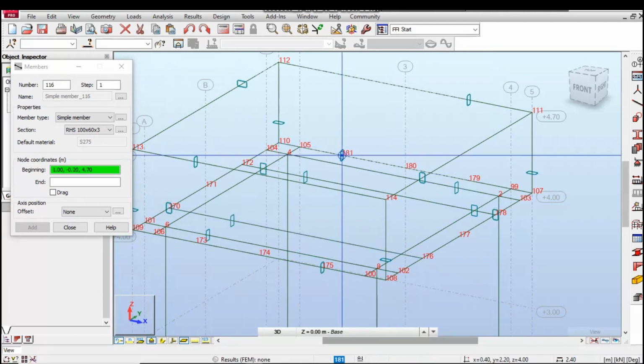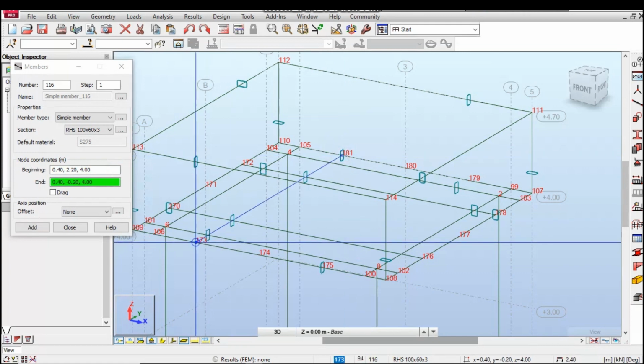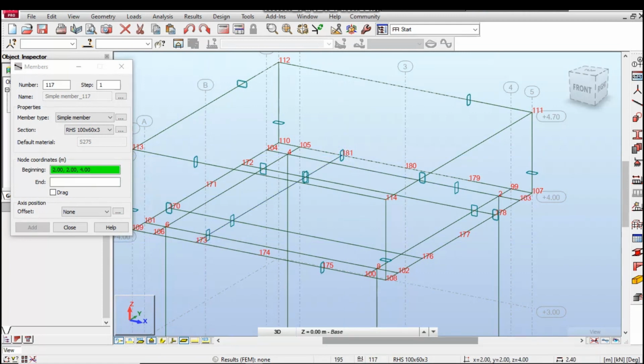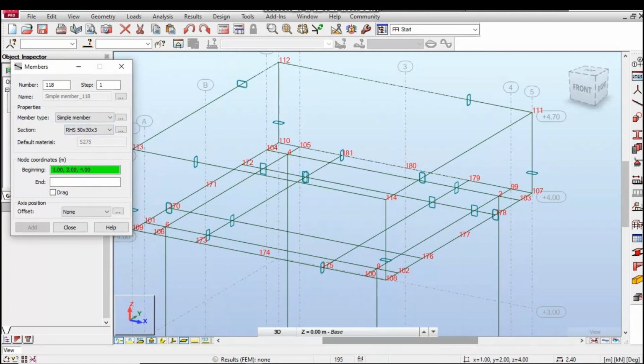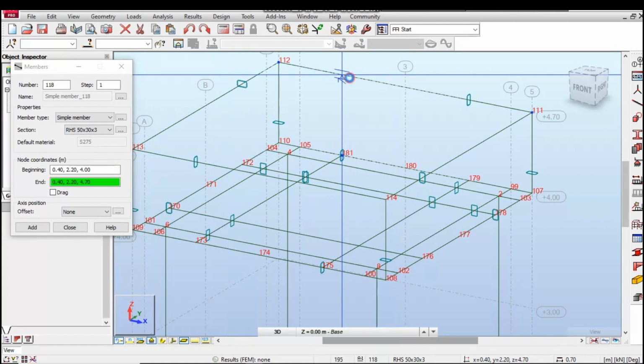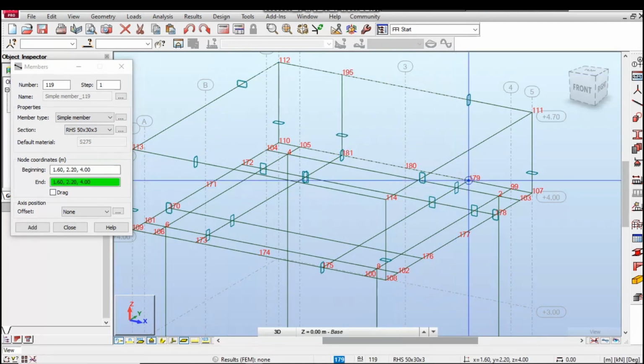Do the same for the other side. Also, we have to add some vertical members at each side. So change this to 50 by 30 by 3 and then add the vertical members.